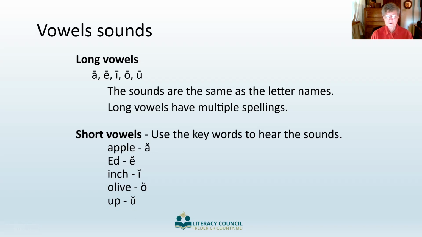Short vowels are further complicated when they're followed by the letter R. This changes the vowel sound. So when you have an O as in fork, OR in fork, it's pronounced "or." You don't hear that short O sound. The A and R becomes "ar." The E in Bert, the I in bird, and the U in burn all become the same sound. They all sound alike.